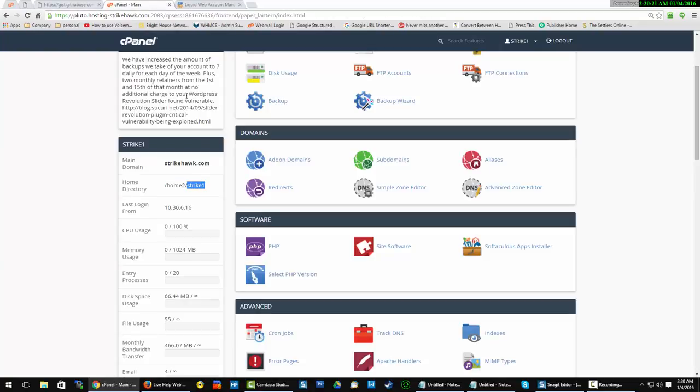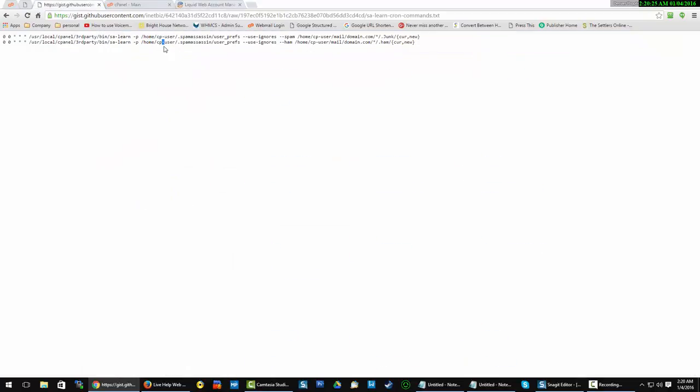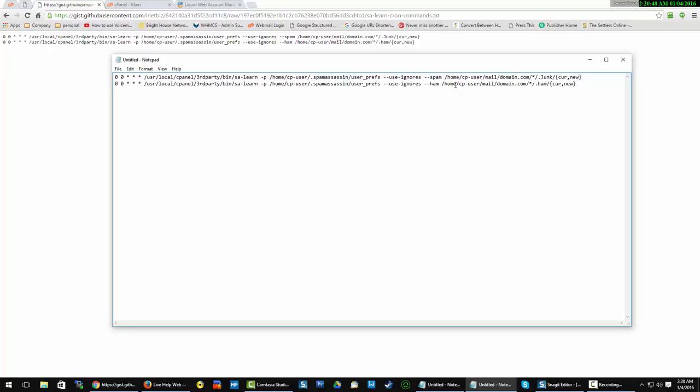And then strike1 is my cPanel username. So I would replace the CP user there. And the domain, you're just going to have to manually put that in. So for me, it would be, well, come here, is it going to let me edit or not? Oh, that's because I'm not in the text editor. All right, so here I would change that to home2. I would change that to strike1. Got to do it again here. Oops, nope. Yeah, strike1. And then the domain name.